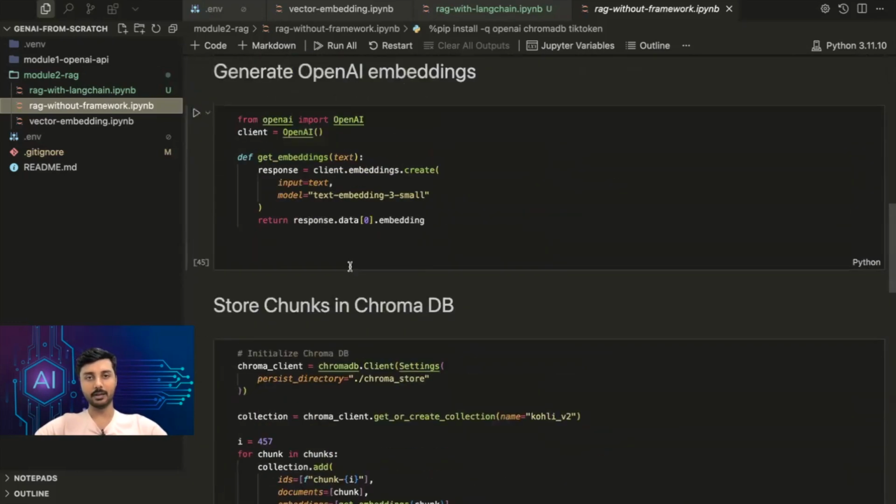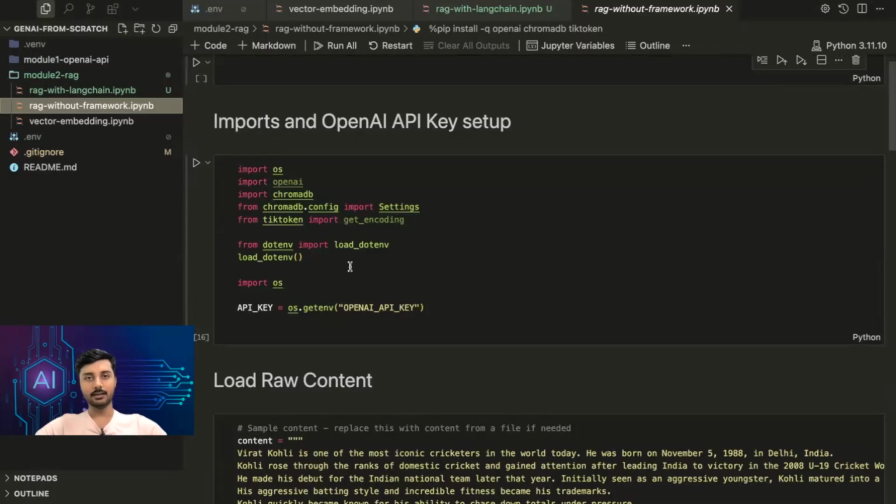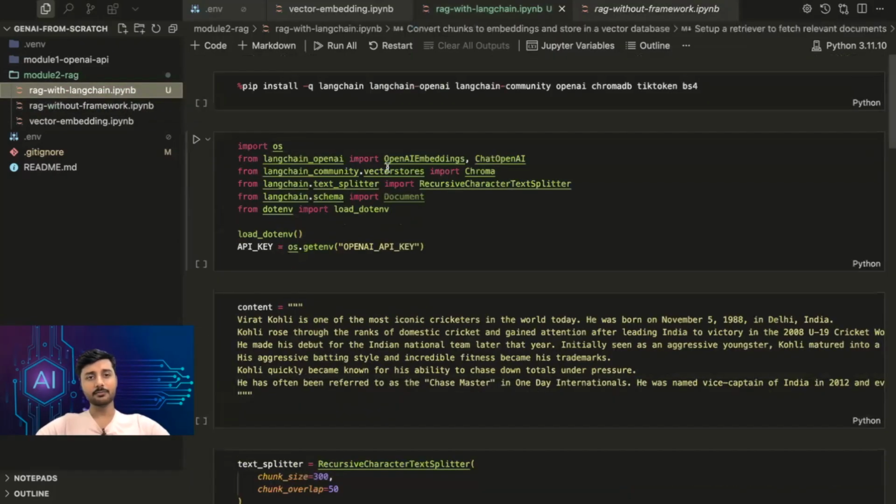So we built this in plain Python. Today we'll use LangChain for that, and we'll see how it makes our life easier and how we can solve more complex problems if we use LangChain or any similar library like Llama Index. So let's start with the very basics.